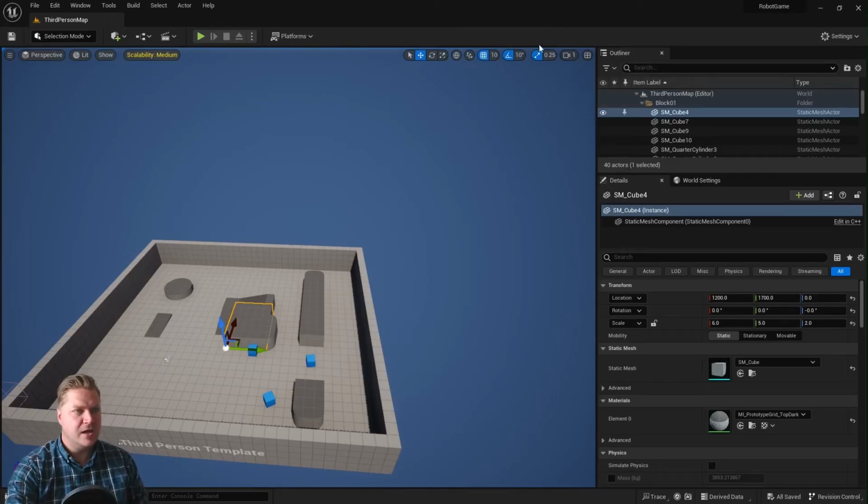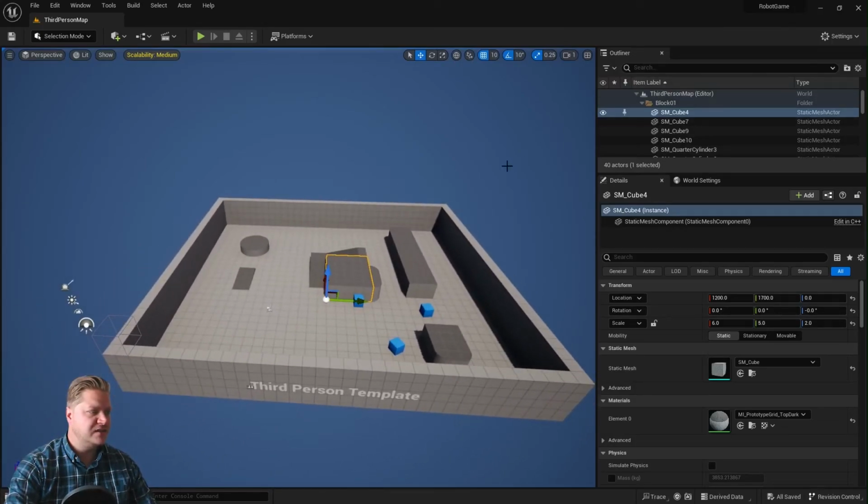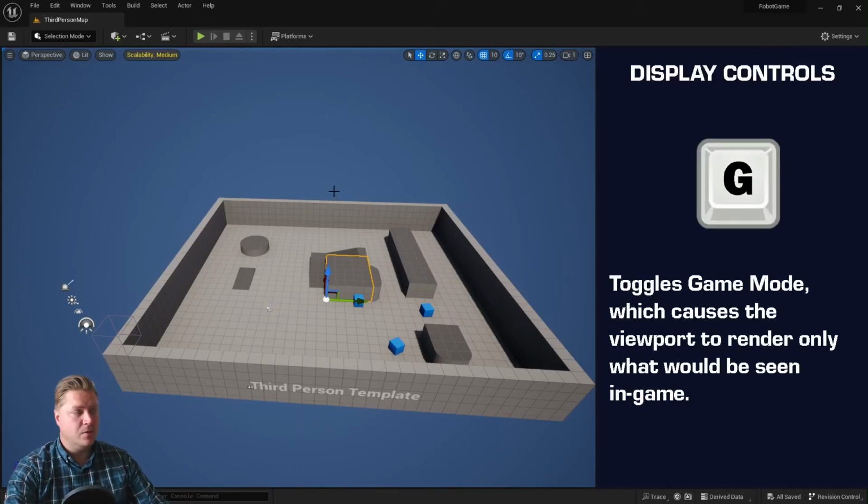What is also worth knowing is that you can turn off a lot of the extra things that you don't necessarily want to see. You can see we've got all these icons here that are doing stuff. We've also got this here, which is a volume, and you don't necessarily want to see that if you're just trying to work out what your game looks like. To make that go away, you can press G on your keyboard, and that enables game mode. That will just make things appear as they will appear in your game, which is super useful.